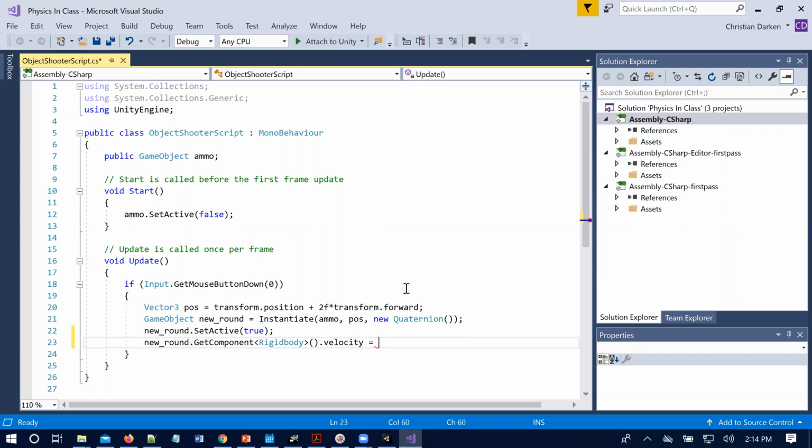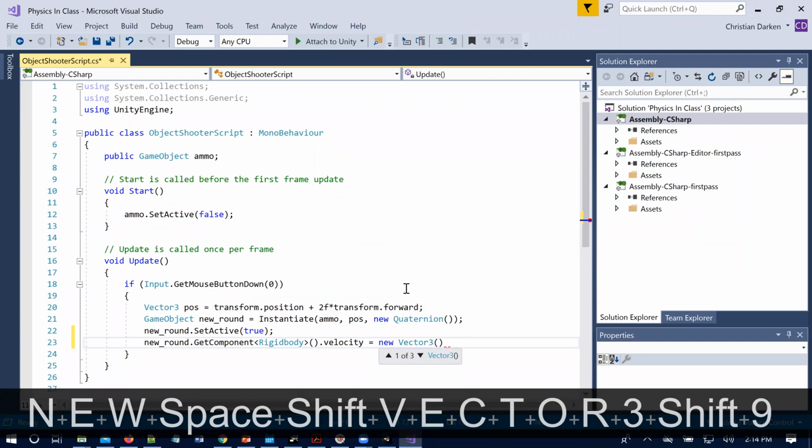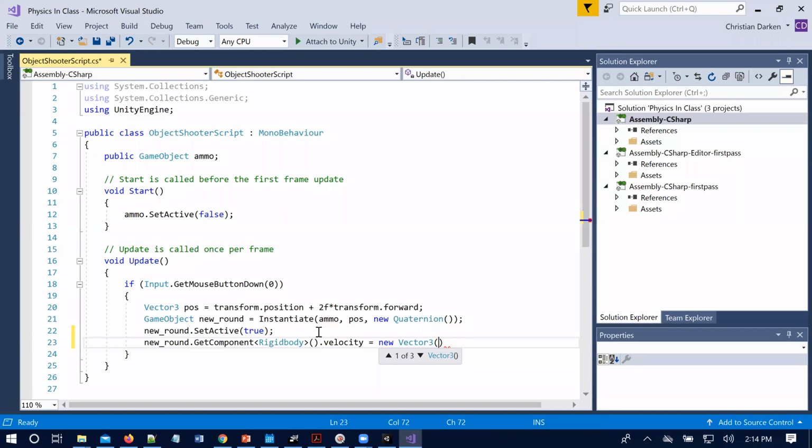So I'm gonna need a new Vector3. Then we set x, y, z, or actually, what would be the smartest way to do this? Let me just try to use forward directly. Because there is no clone operator for these Vector3s as far as I know. The way you clone one is you make a new one, and then you grab the x and the y and the z from the old one to make your effective clone. So let me just see if I can get away with using the forward vector directly. If I can't, you just heard what I'm going to have to do.